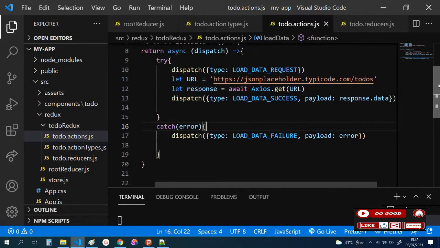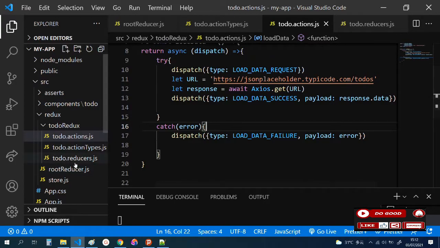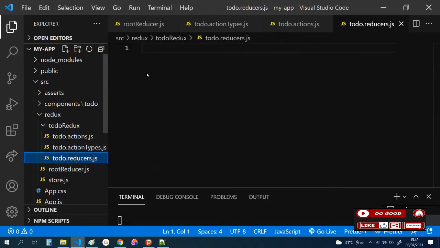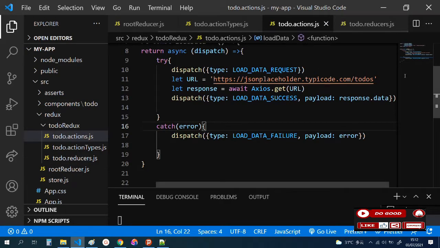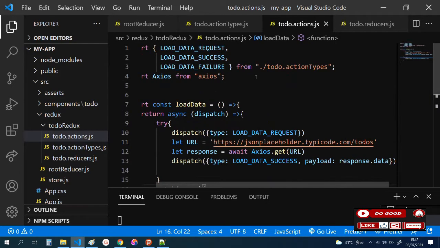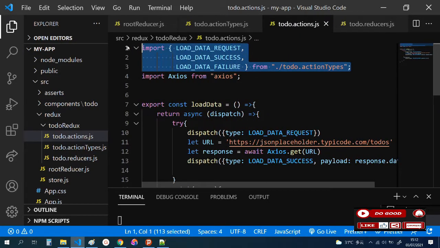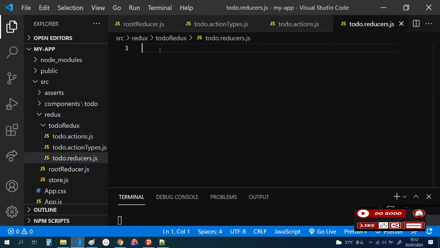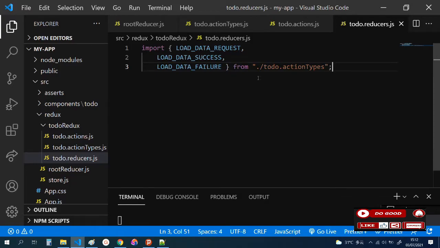Now next one is todo.reducers. So let's go to todo.reducers. We need to import the action types again. We've imported it in the actions, so we can just copy it over here and bring it to the reducers. Good.